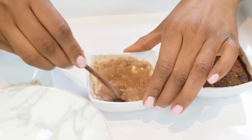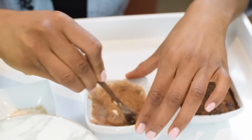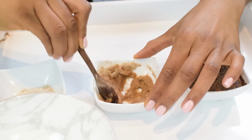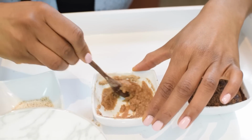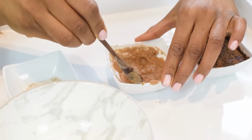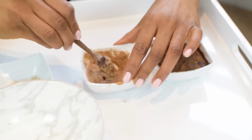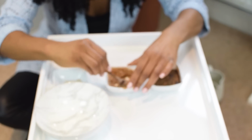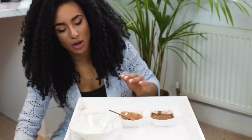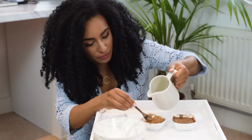You can see a very clear difference in color, in texture, in shine. Very clear difference here. You can see how the volume of this increases, and one of the things I would say about the henna and aloe mask is actually a little goes a long way because of the inclusion of the slippery elm and the fenugreek seed powder, because they swell up and absorb quite a lot of water. So there you go, sample number 2.